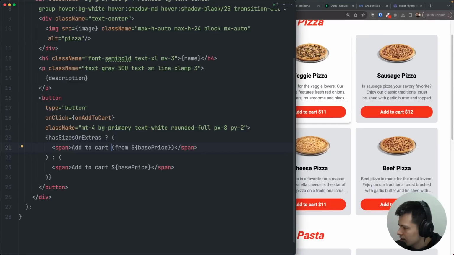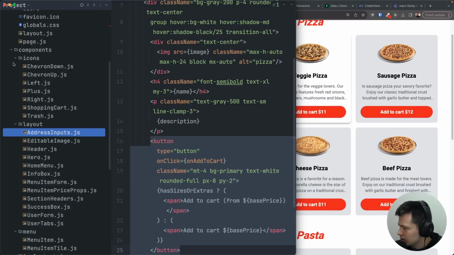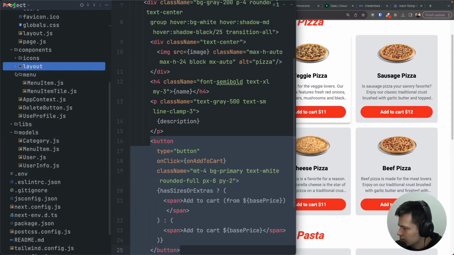But now we have this button here. And what we can do is something like this. First, I'm going to put only this button, add to cart, as a separate component. So in our components, we have menu.